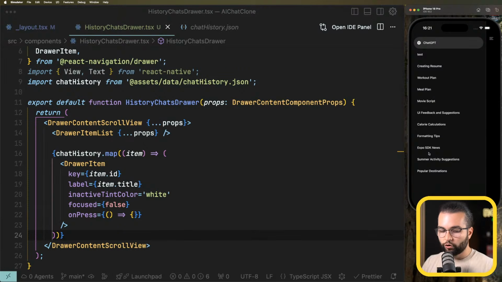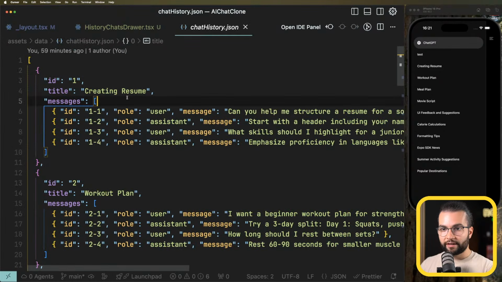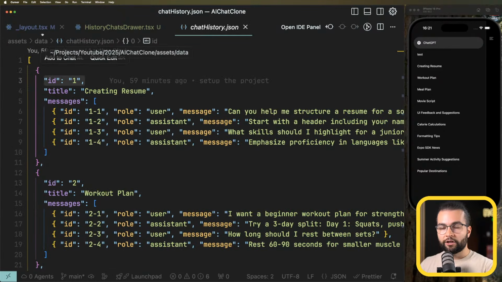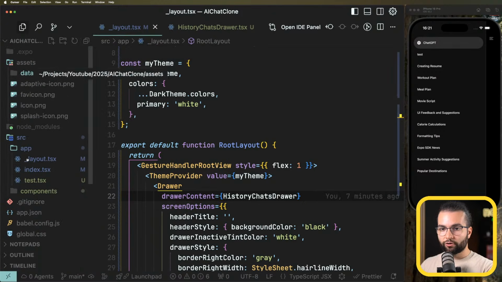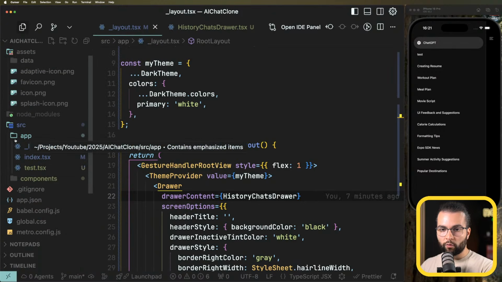Now, what happens if we press on one of these items? Well, this would be chat rooms. Every chat history has an ID. So what we need to do first is create a screen in our application that will render a chat room knowing its ID.